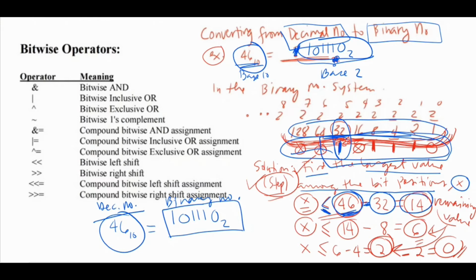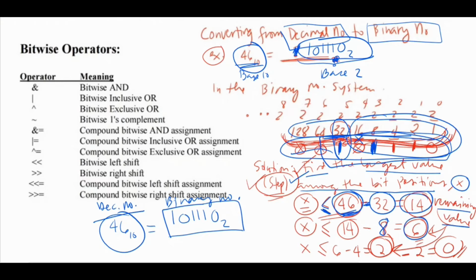And then we do this step again, and that is to find the largest among these bit positions that is less than or equal to the remaining value 14. And among that, it is 8, not 16, because 16 is greater than 14. So we set 8 to 1 and subtract that value 8 from the remaining value 14. So the new remaining value is 6.